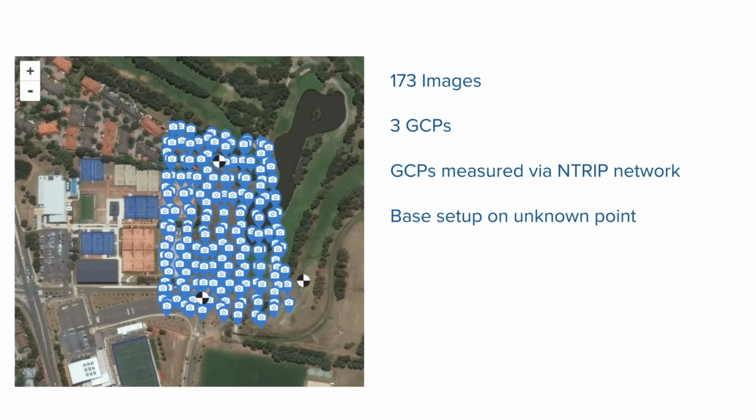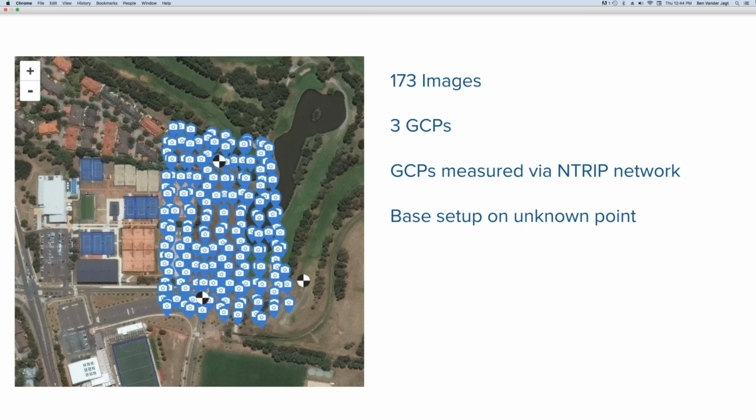And the GCPs were met, and this is something to be aware of. So the base was set up on an unknown point, okay? So if you recall, RTK, remember, it's relative positioning. So what this user did was he set up the base, and he was broadcasting those corrections to the drone, okay? But he just set up the base on an unknown point and let it cook for a while. But the issue, well, I won't get into that yet. But those are the 2 main differences between these data sets.